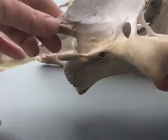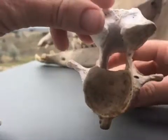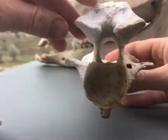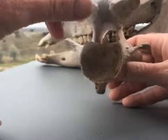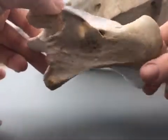As we come to the back, or the caudal side of the axis, you can see the vertebral fossa, the socket into which the ball joint from C3 will sit. Then the long ventral crest on the bottom of the vertebrae, and the small transverse process on the side.